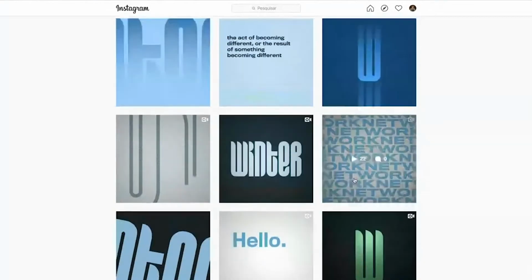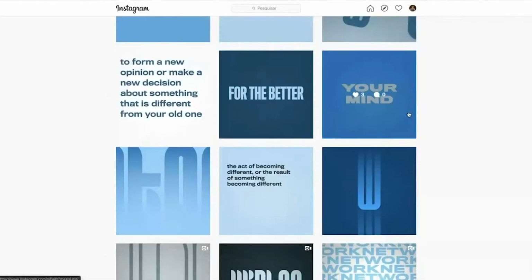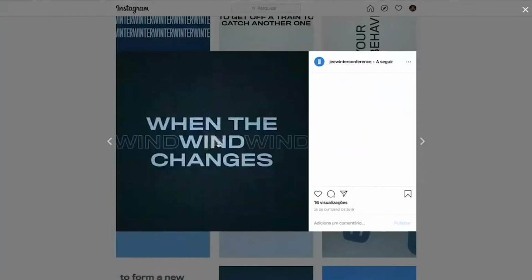And then some of these images turned into videos. I looked at the images and thought, I think this will look good in a video, so I did them on video, and I will later explain how I did some of those animations. For example, I will explain how I did this one, a light flickering over the logo, and here, when the wind changes, where you have the wind also flickering as if it was windy in the photo. I think these are the most interesting and the most simple animations that you can start with if you want to learn how to animate with After Effects.